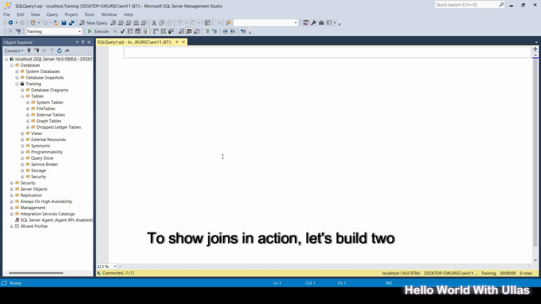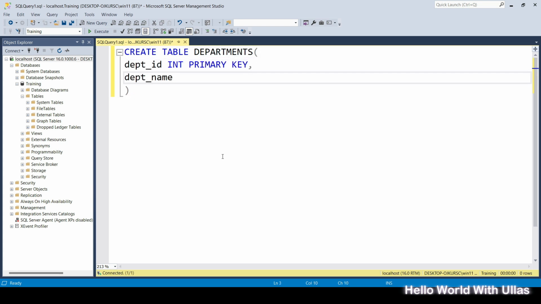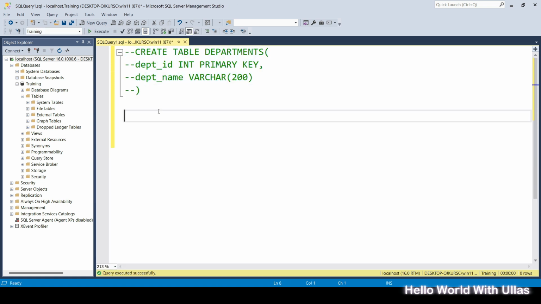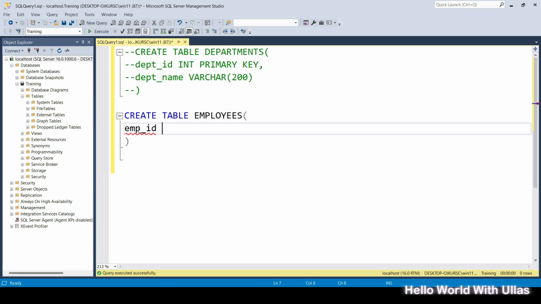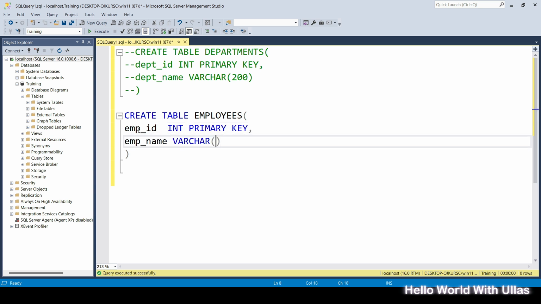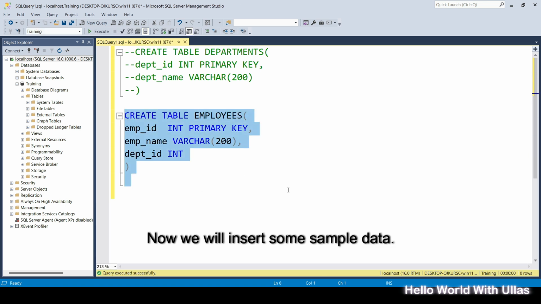To show joins in action, let's build two basic tables, departments and employees. Now we will insert some sample data.